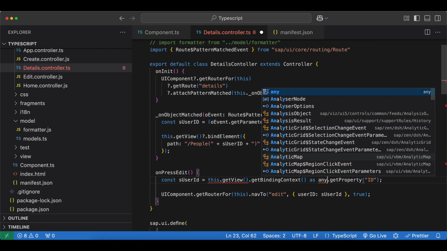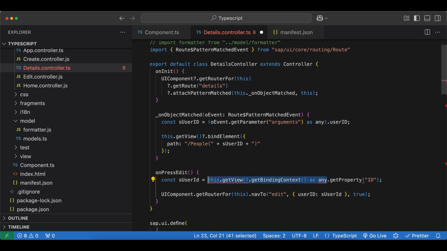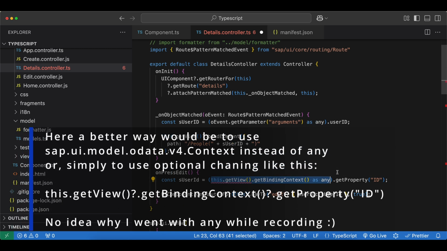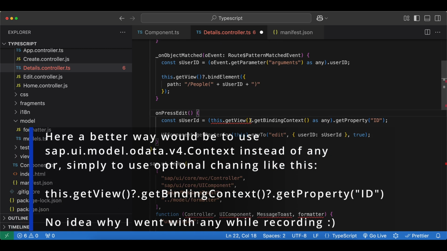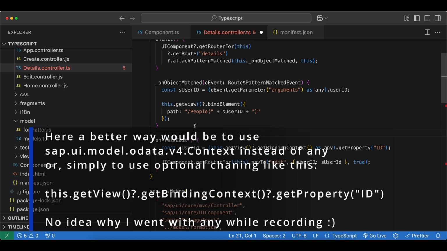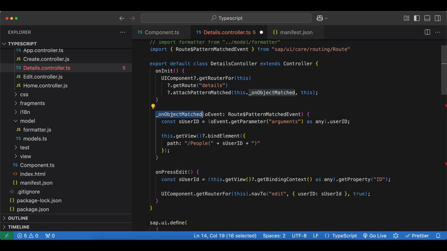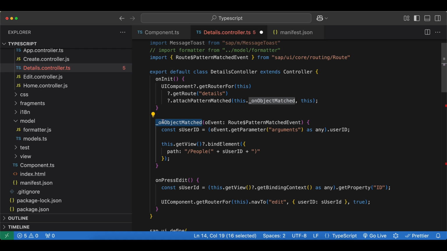Again, we are casting. And this could be undefined, so we put a question mark here. The rest looks good. And by the way, this method will only be used from this controller class, so we might as well set this as private.